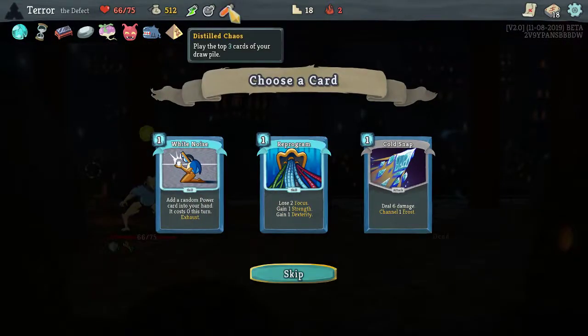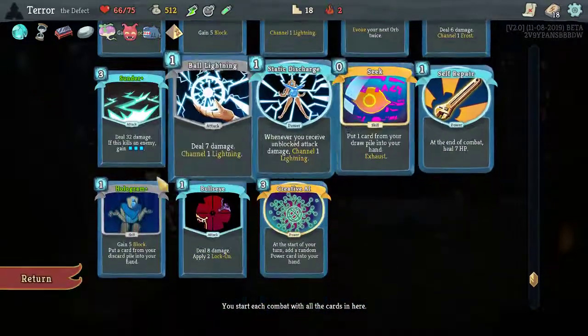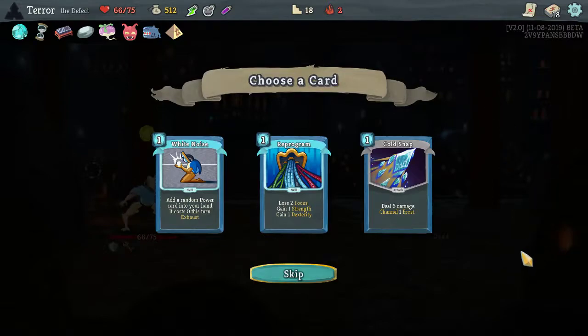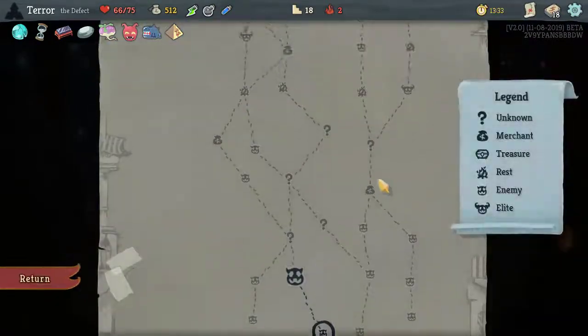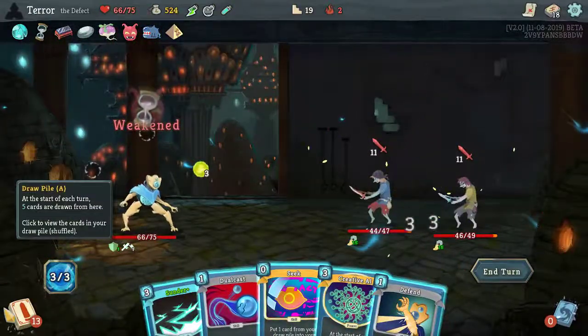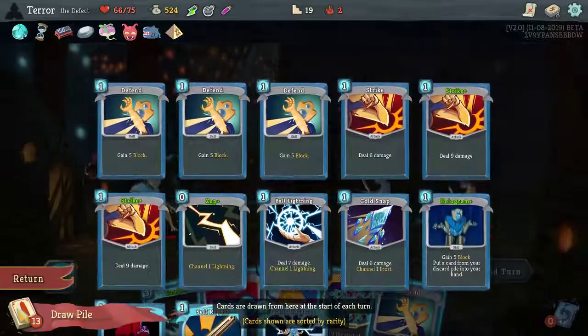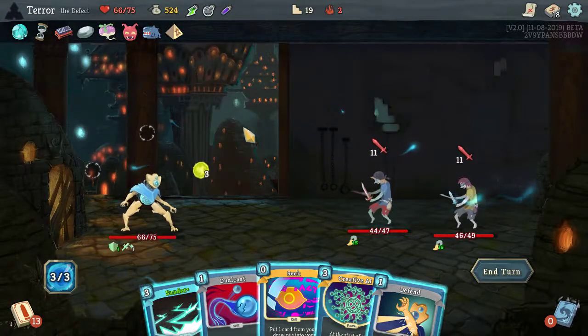Distal Chaos is nice. Play the top 3 cards of your draw pile. None of these cards are particularly good. Yeah, reprogram is still absolutely terrible. The others are not good enough, I don't think. We could take another Cold Snap, but I don't think we need it at all. I think we need block cards, and Cold Snap doesn't really cut it as a block card with only 3 energy. And no focus.